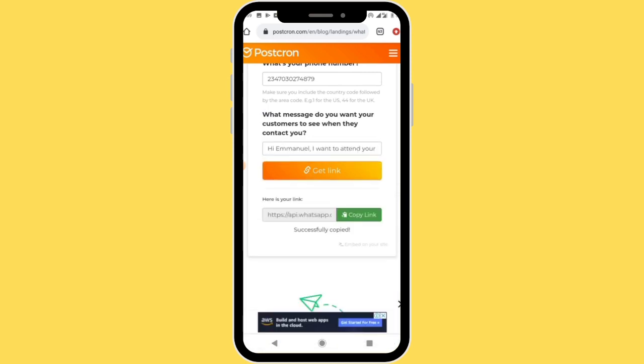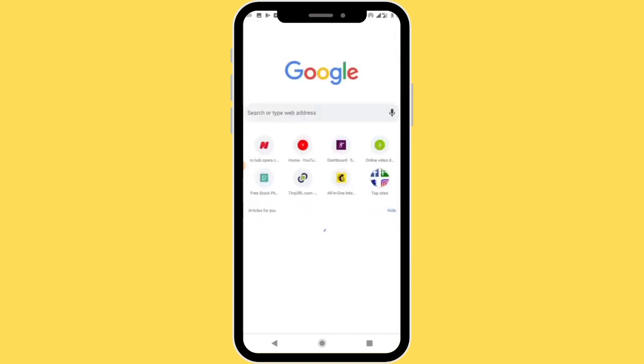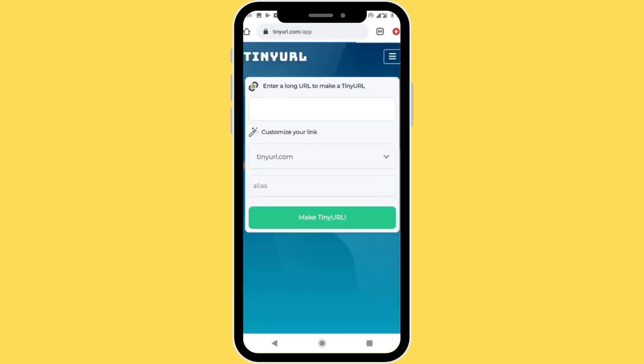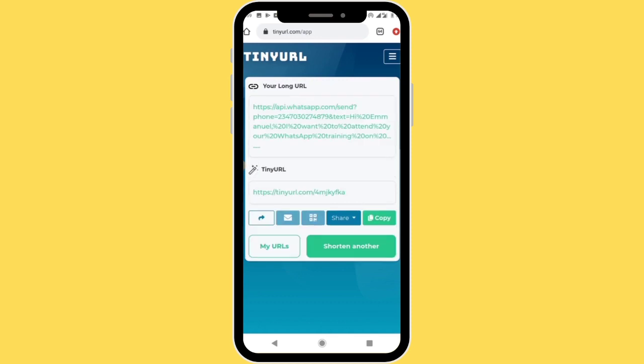Okay, so you just copy this link. All right, so you will want to shorten this link. Let's use tinyurl.com to shorten the link. Okay, this is just to make the link look neat. Okay, so let's just paste it here and then make tinyurl.